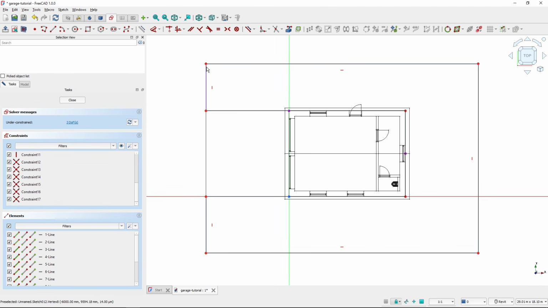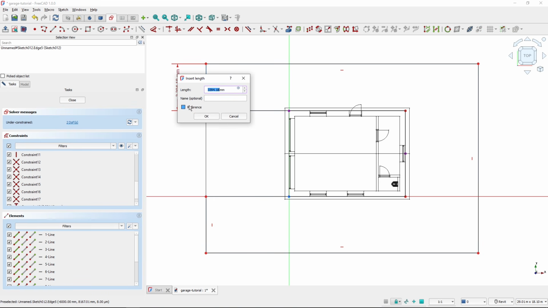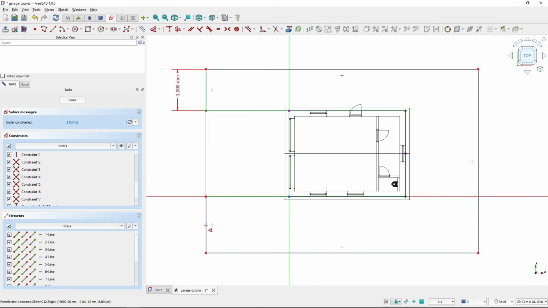Now I want to make this and this line the same length, so I will fire up the dimension tool and select this edge and make it 3000 millimeters, hit OK.